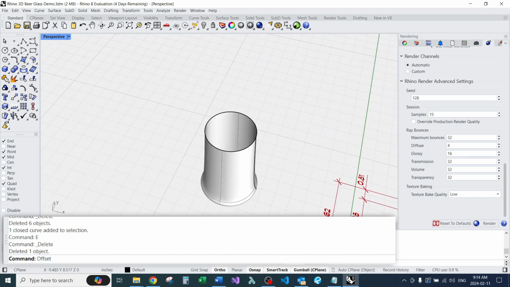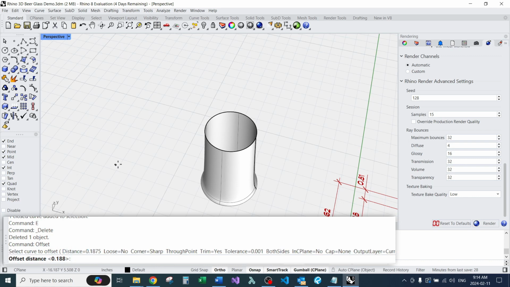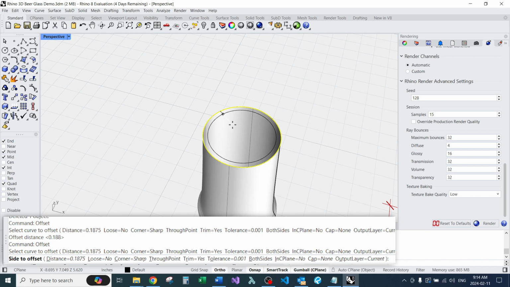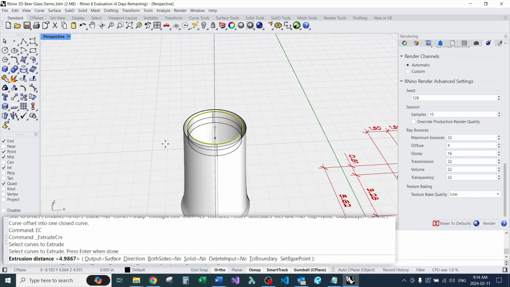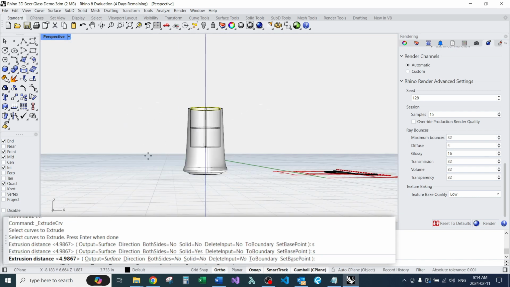I'm going to do an offset. Distance is already what I want it. Go in like that. I'm going to extrude this. Make sure it's not set to solid.